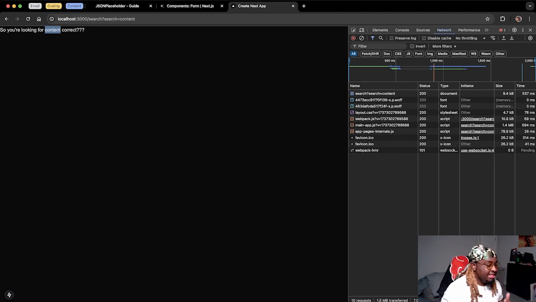Typically, in these cases with search results, you'll want to end up fetching some data from a database or an external API and render it to the user. So for example, in this case, I typed in content. I would probably want to be shown a list of posts or something that have the string content inside of it, or however my logic is set up. But that's typically how this feature can be useful when you're trying to have a search page.